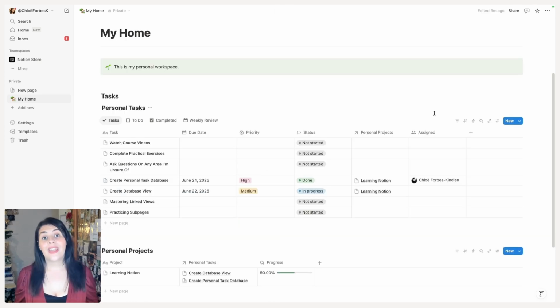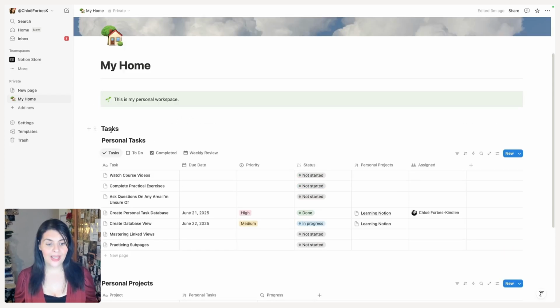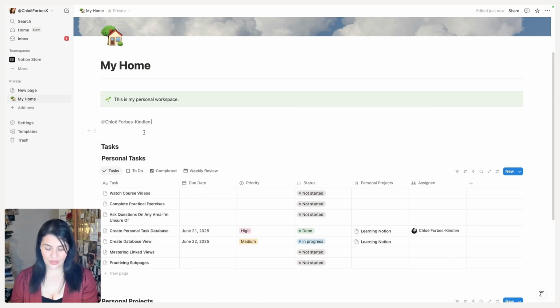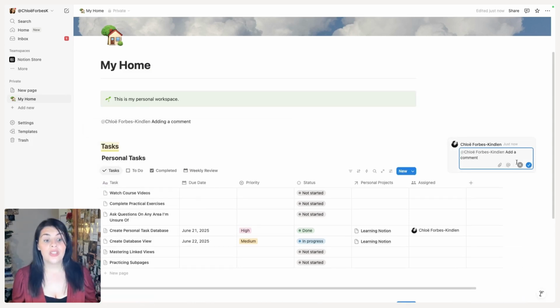Now, when it comes to your action step, if you have a trusted colleague that you can practice with, it is highly recommended that you team up and practice this on a shared database. That way you can tag each other and see how the notifications work. If not, not to worry, we'll go ahead and test it anyway. So what we're going to do is add a new property, select person property, and then try tagging yourself. And then find some section on your homepage. It can be in a spare space, or you can highlight and comment and try mentioning yourself and adding a comment.